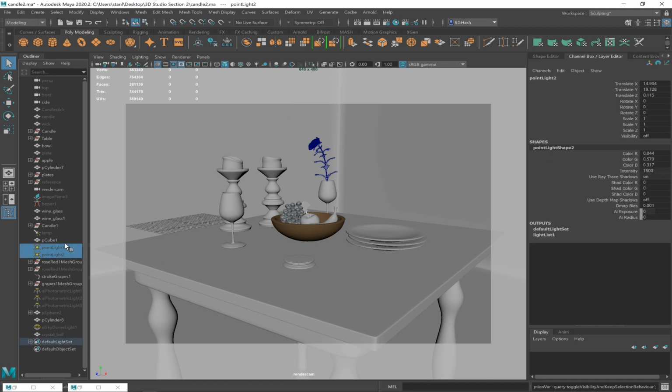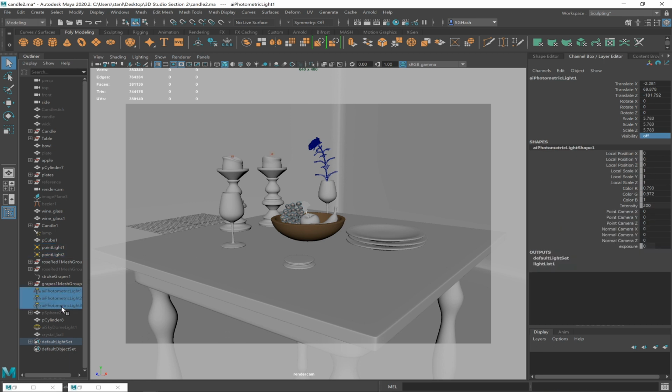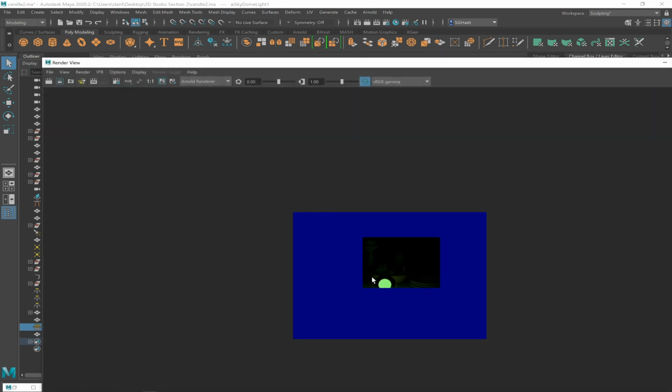And then we'll turn on our candles, and we know by turning the visibility on, which is 1, we'll turn on our photometric lights, which are the IES lights, and of course our sky dome for our fill light. So now we should get something a little bit nicer instead of our crystal ball, which I just turned off.